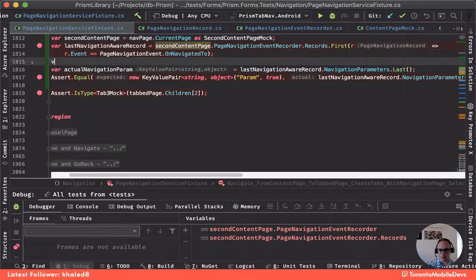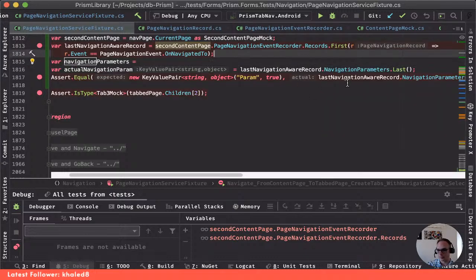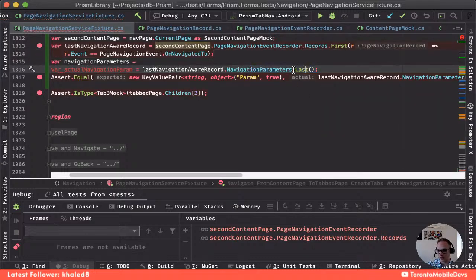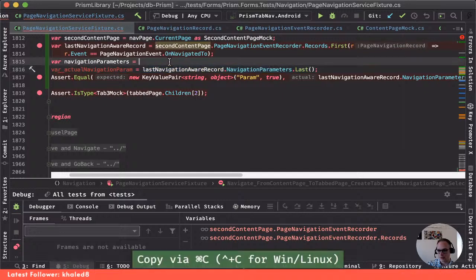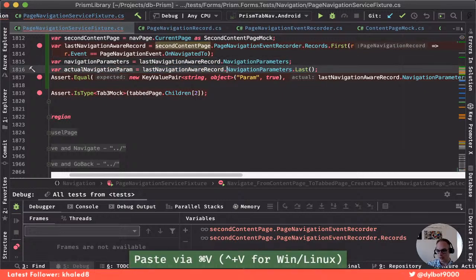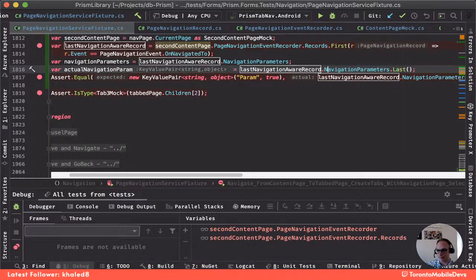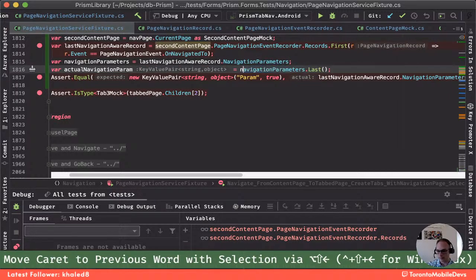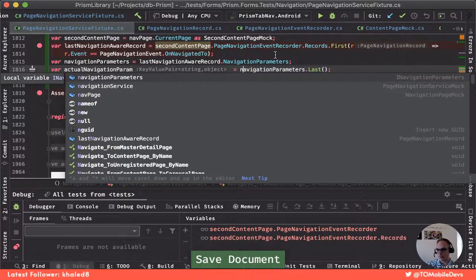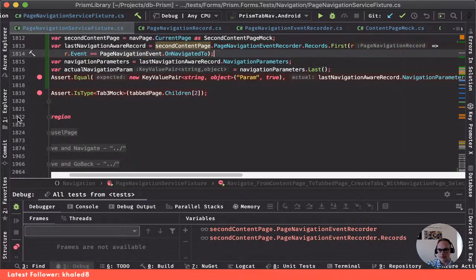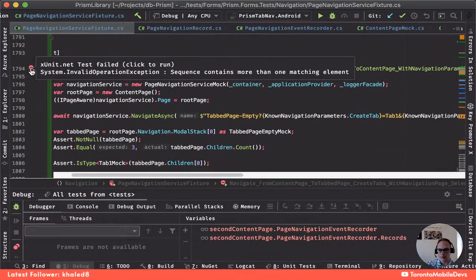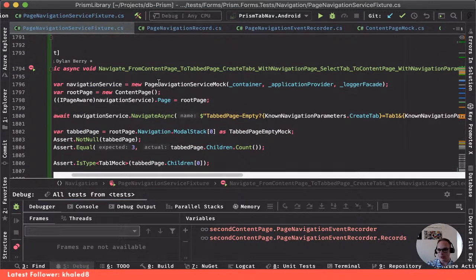I'm actually going to declare one more variable in here. Easy to debug right now. Almost there. So we'll get this test passing. We'll be in okay shape, on our way anyways.